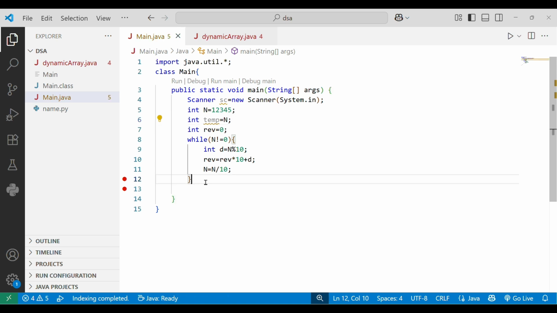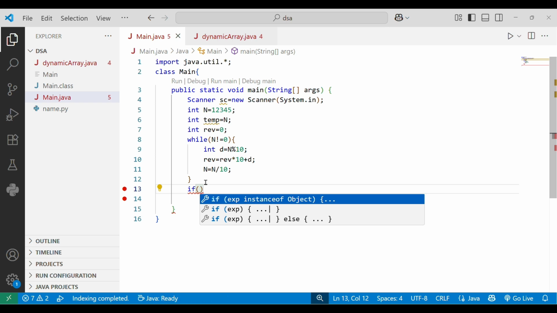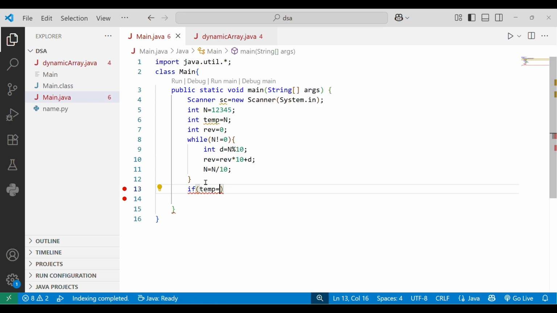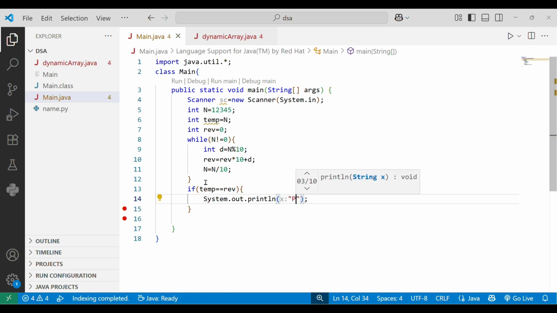Now outside the loop I compare: if my temp value double equal to reverse, and if this condition is true, I print the statement it is a palindrome.